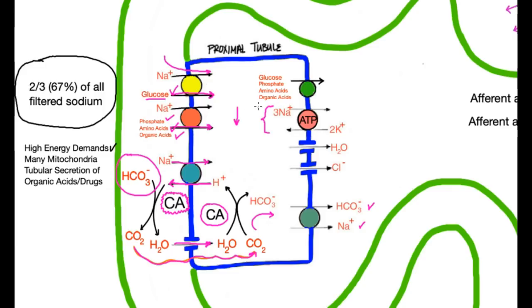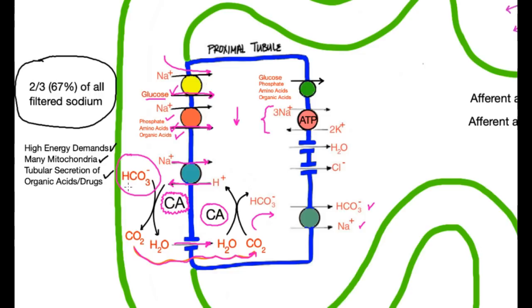energy, right? Because we spend energy to move sodium outside of cells and pump potassium into cells with the sodium-potassium ATPase. Because of the high energy demands, this cell is packed with mitochondria, so it's very sensitive to ischemia, very sensitive to low oxygen delivery, and so tubular cells can undergo necrosis quite easily, maybe a little more easily than other cells in the body. And so the high energy demands mean that this segment is quite sensitive to that and other toxins, because it's also responsible for the tubular secretion of organic acids and drugs.